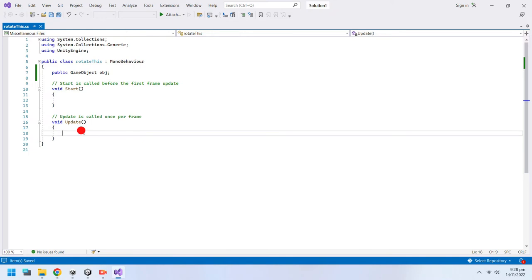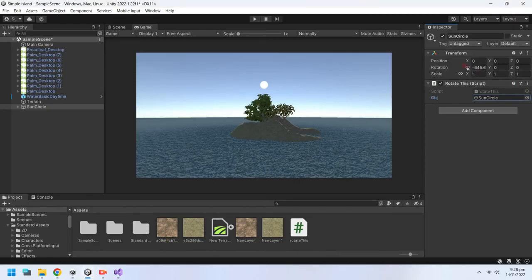Now, let's add some code to rotate the game object. We want to rotate our game object on x-axis.